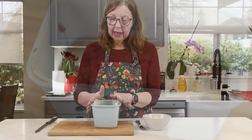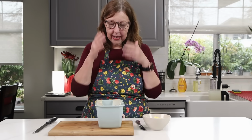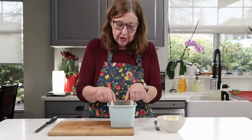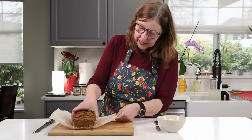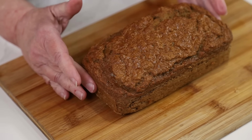Okay, so this baked in the oven for 30 minutes. Then I took it out, and I've just been letting it sit. It's sat here for probably 20-30 minutes to cool. So this is why I do that parchment. It lifts out so nice. And let's see what we have here. Well, so far so good.